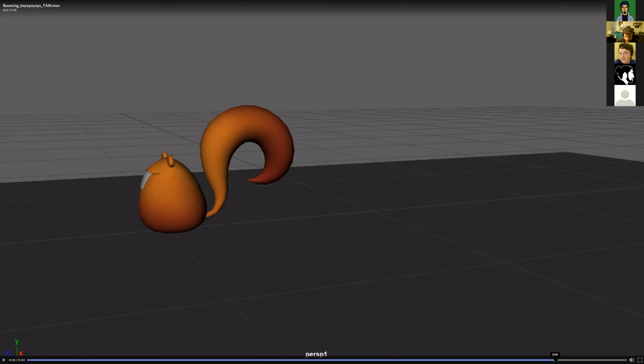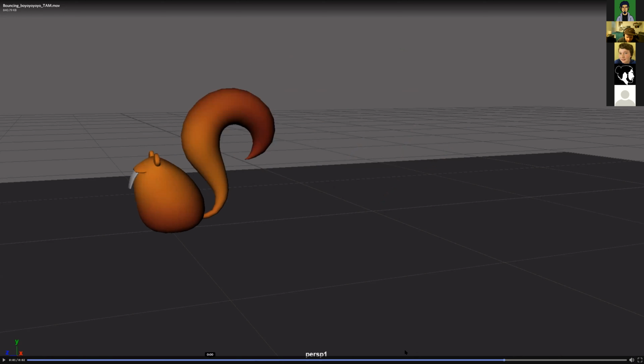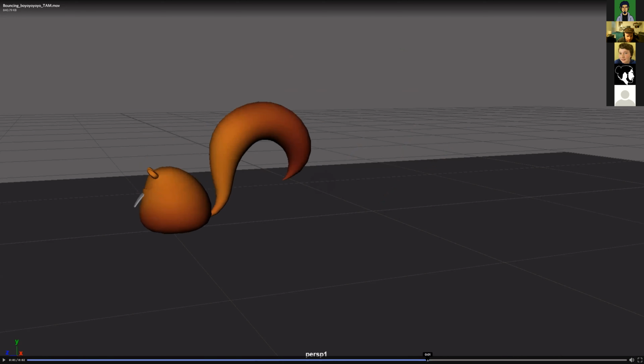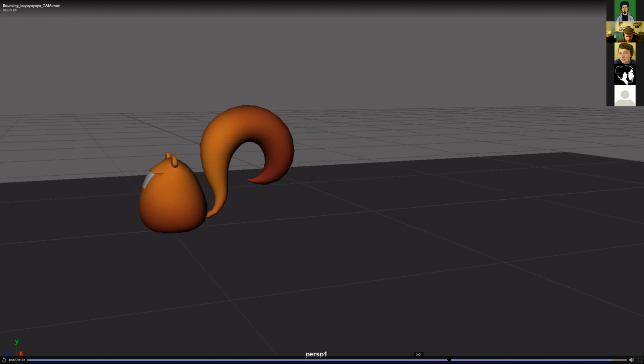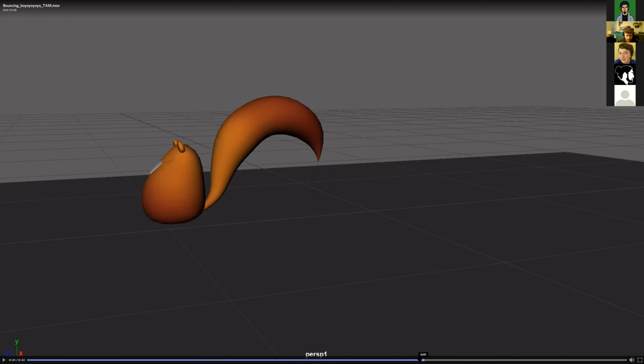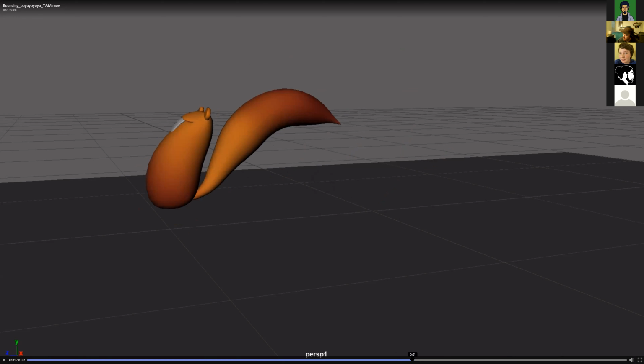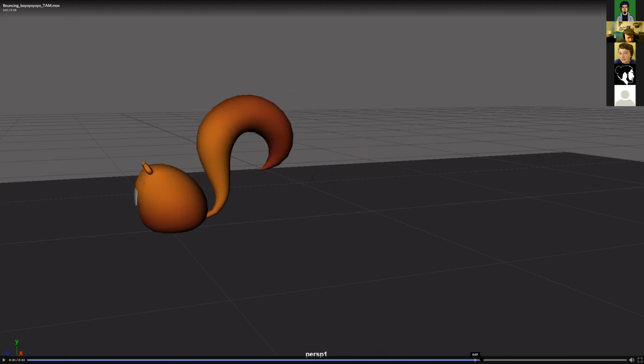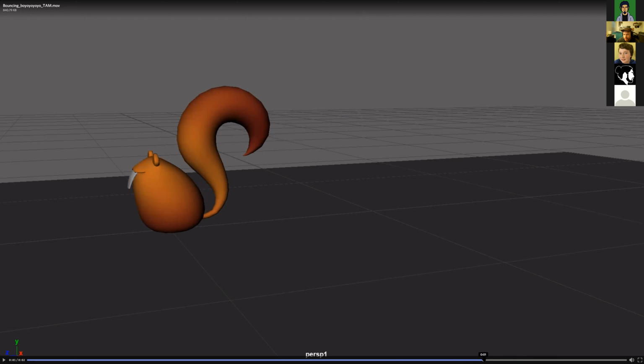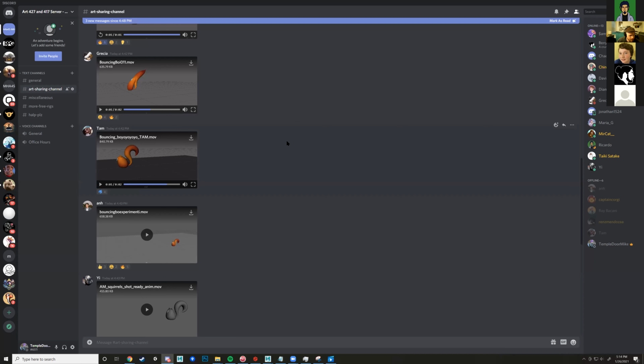But I like the end overlap right here. Right there, yeah. You can see that the tail is following a very nice line right here. This is a great silhouette of showing the speed and landing into the sort of squished down curl right here. But yeah, awesome work, Tam. Awesome work. Anyone else have any other input for Tam?